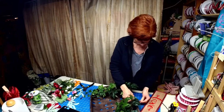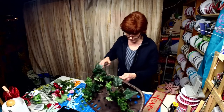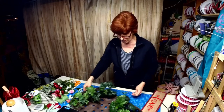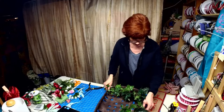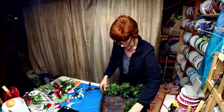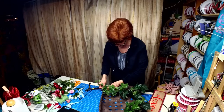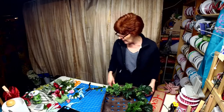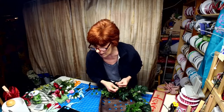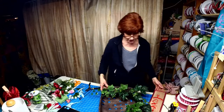Push that down there so we can disguise it so it doesn't hurt anybody. Now, because I'm not going to put any styrofoam on this, I think I'm just going to hot glue the vine in place, because the vine is going to support all the florals that I'm adding in here.